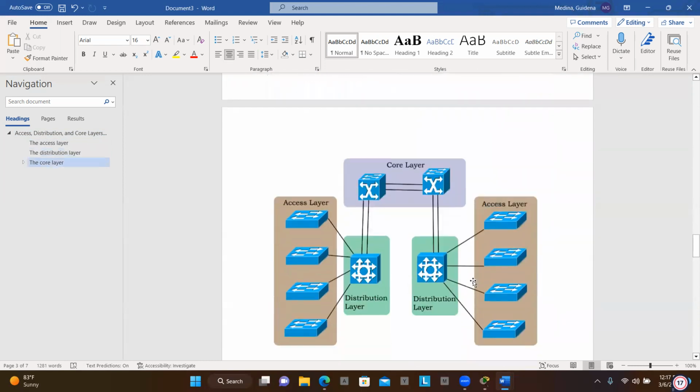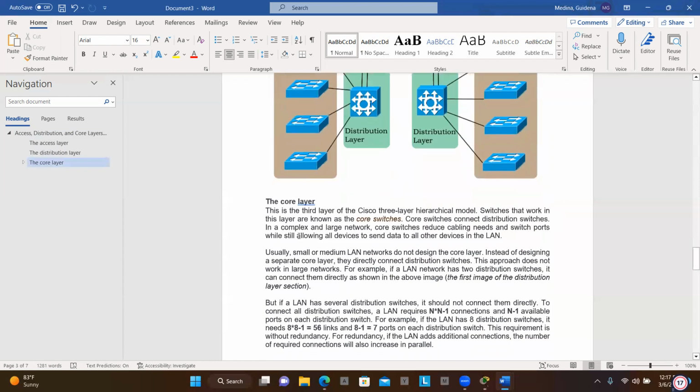Now let's talk about the core layer. This is the third layer of the Cisco three-layer hierarchical model. Switches that work in this layer are known as core switches. Core switches connect distribution switches.